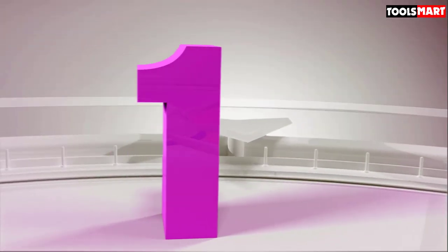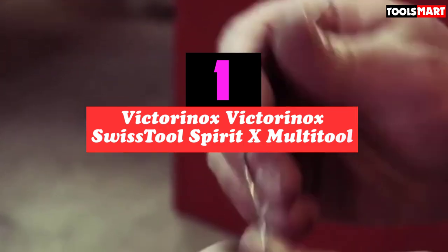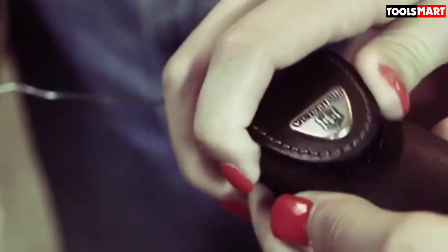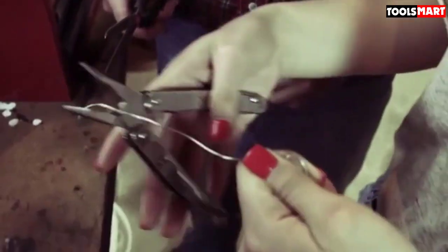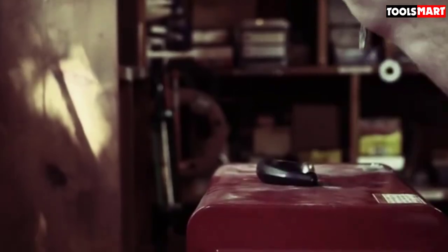Finally, the top product on our list is the Victorinox Swiss Tool Spirit X Multi-Tool. Fresh out of the box, the Swiss Tool Spirit X impressed us with its fit and finish — the tools are packed into the frame very closely, like scientific instrumentation. All the tools, save one, deploy from the outside of the frame; you only need to open the Swiss Tool to use the pliers. The company claims 24 tools and functions, but one is a coupling for a corkscrew not included with this model, and another is a point to connect a lanyard. We're not faulting Victorinox for this, because the tool is still great without counting those.